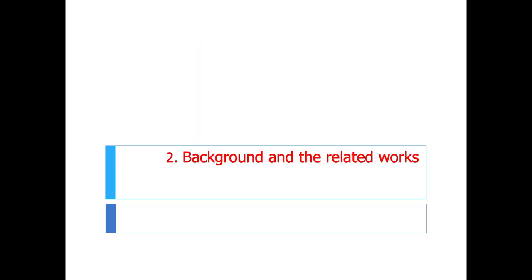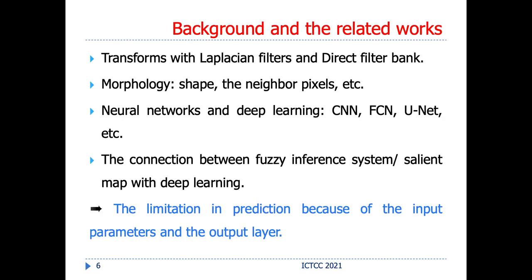Many methods were proposed to classify. We can start with the transform. Each transform has 2 periods, decomposition and reversion. In the decomposition, the input image is divided into multiple levels, and each level is applied with filters or thresholds, such as Laplacian filters or directional filter banks. This is the result for calculating the covariance or the parameters for the reversion.